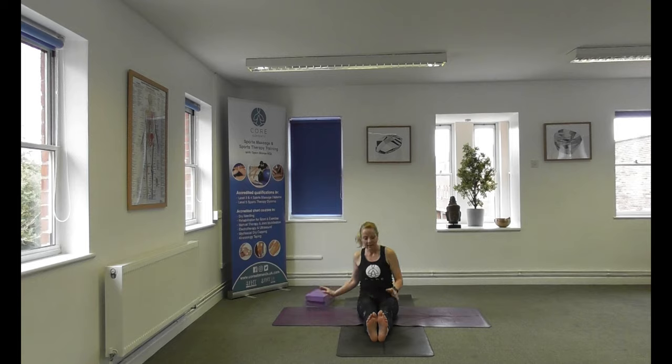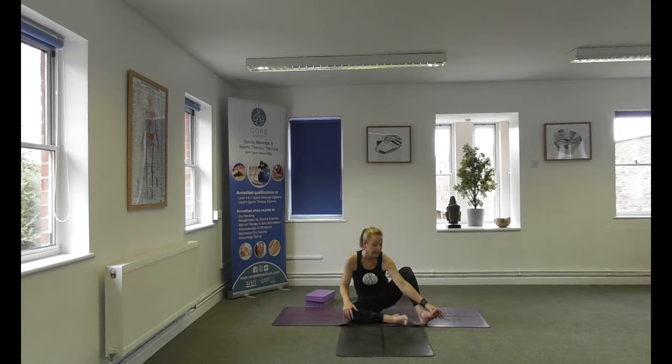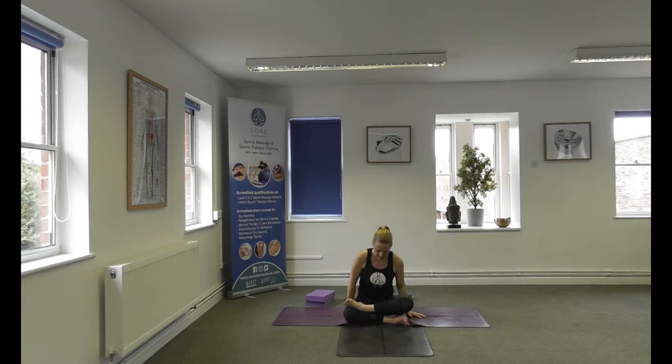Good. Then from here, double pigeon on the other side or shoelaces. Good. So from here, we've now got that right knee towards the mat. Ankle roughly in line with that knee. Lift up through that left foot. Good. And then from here, again, remember you can either use that block underneath that knee, you can stay seated if you prefer, keeping that chest up, relaxing through the shoulders and softening through those eyes. Good. Or you're going to fold forwards.